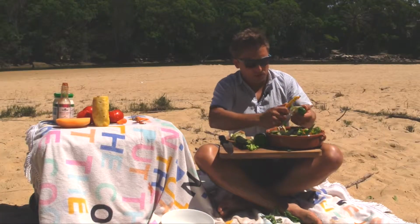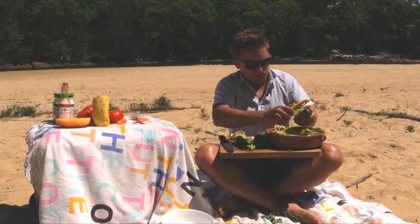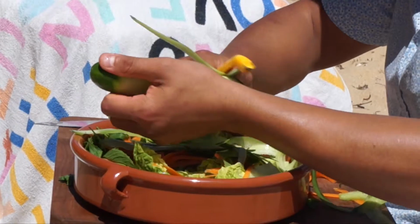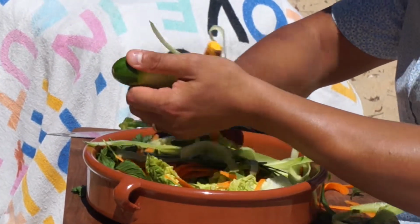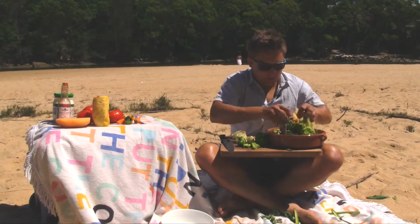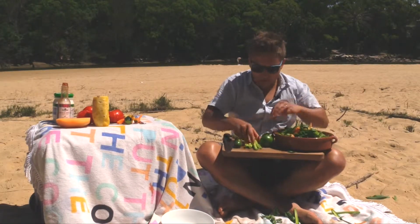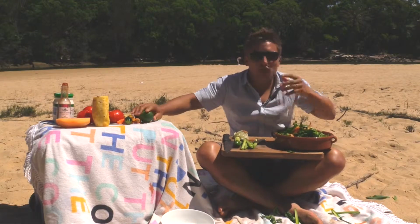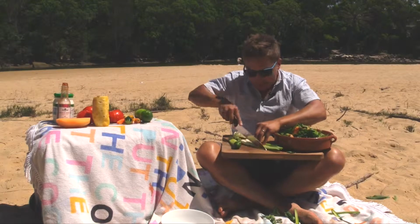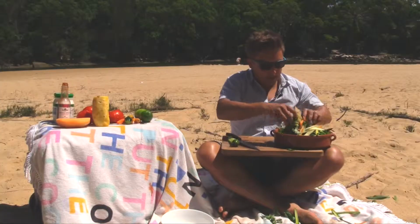Food does not have to be complicated. It's just all about really simple ingredients and just matching them. So we've got the crisp of the cucumber, we've got the fragrance of the herbs. We'll do the same with the zucchini as well. That is looking absolutely gorgeous. Look at the colour on that. Beautiful. So with a salad, you're always going to need that sort of sharpness coming through. So I always love either a red onion or a spring onion. So I'm just going to give these a quick slice, just roughly. There we go. The simple salad to go with the tacos.